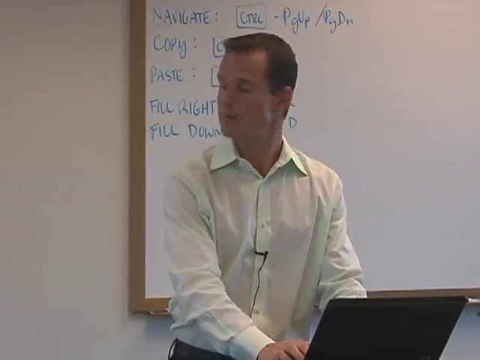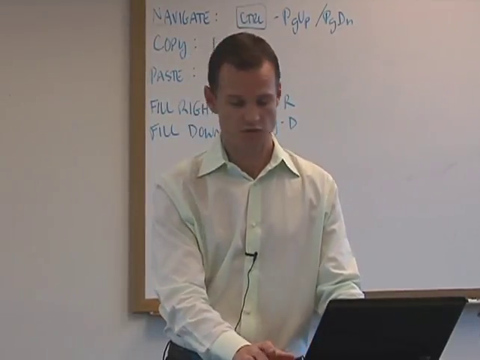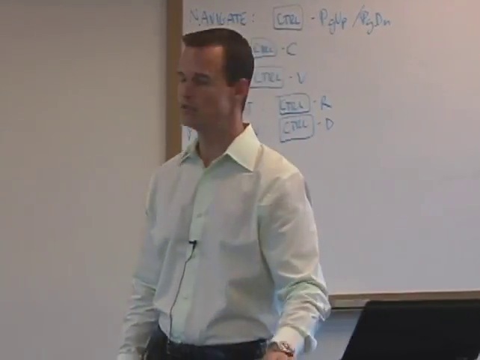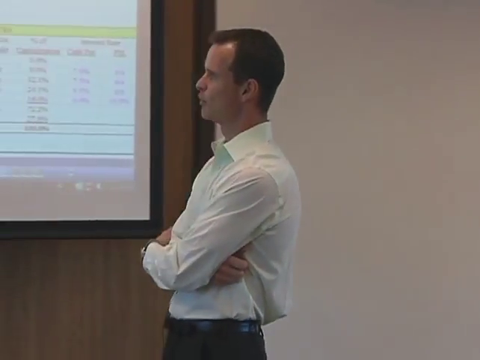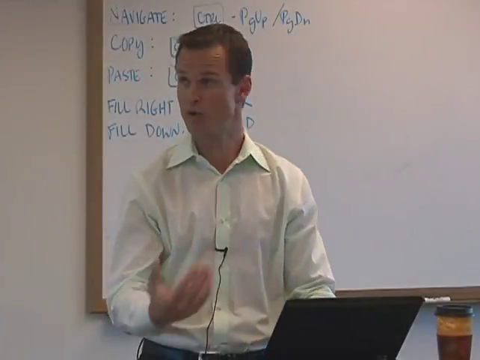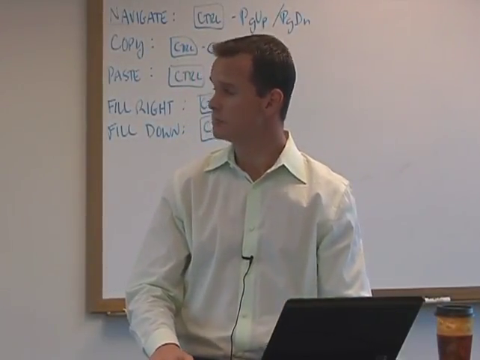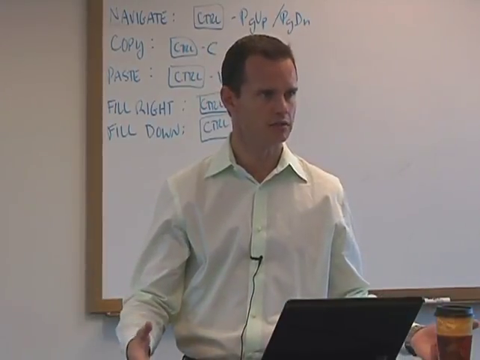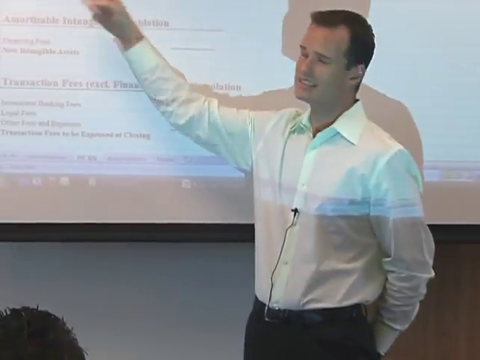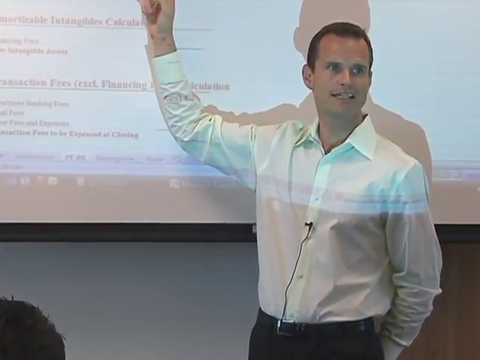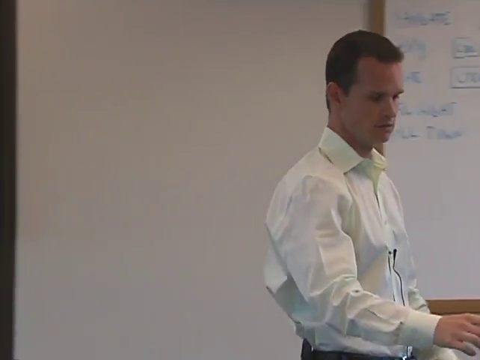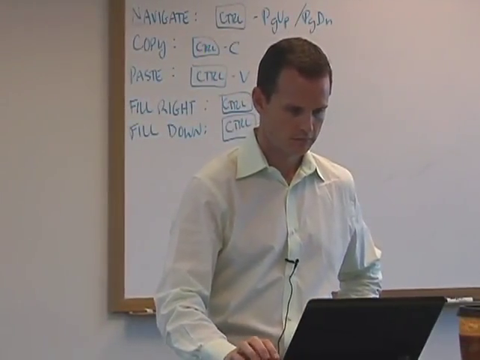So what we want to do for equity purchase price is link back to our sources and uses tab, equals B11, that $169.2 million equity purchase price. Next thing we need is book value of equity, which is basically total shareholders' equity from the balance sheet. But instead of just linking to that, this says less book value of equity, so I want this to be reflected as a negative. So instead of saying equals, I want to say minus B43.